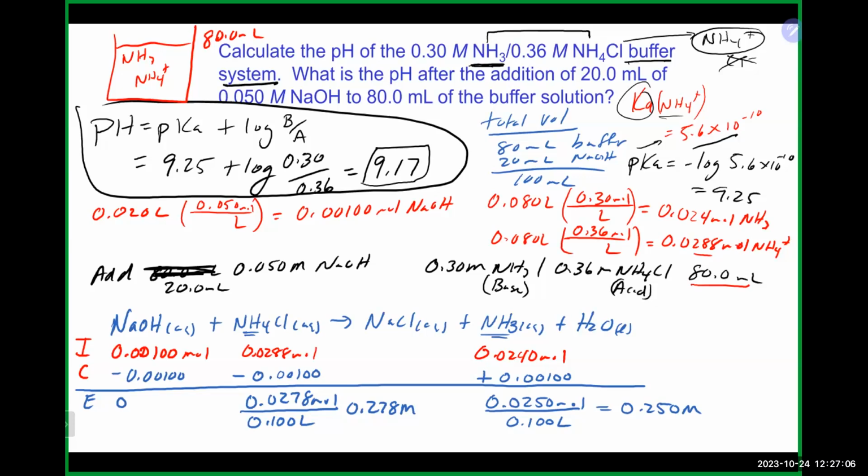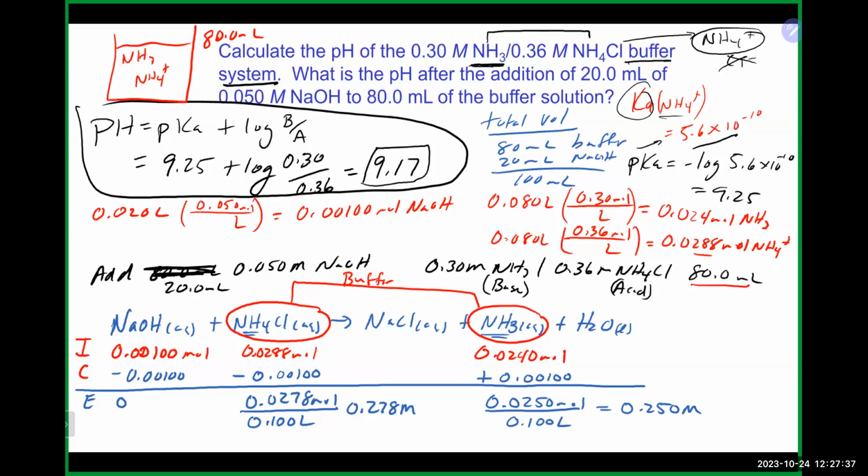If you are still not sure what is going on at this point, again, you can use your ice table to help you out. If you look at what is left at this point, we pretty much have just those two things left over. These two things are still a buffer. So again, if you're not sure, you can see what's left over in your ice table. Hopefully still recognize it as a buffer. That means if I want the pH of my buffer, I should go back into the Henderson-Hasselbalch equation.